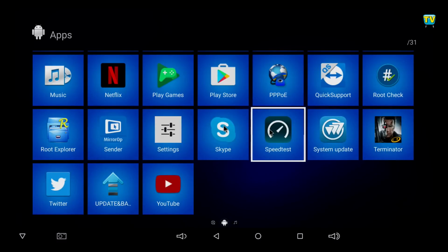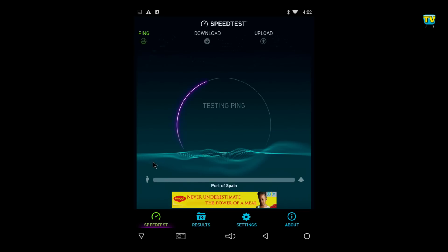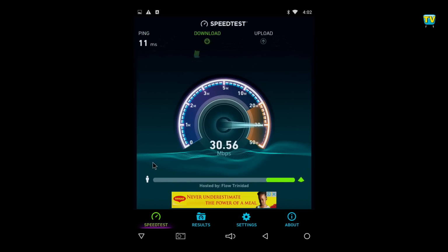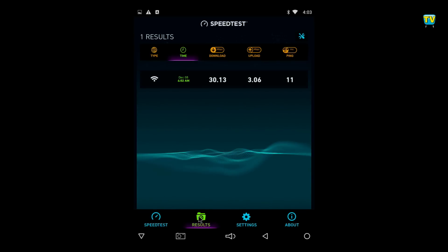I will now perform a Wi-Fi speed test to see how fast the 5.8 band performs. I am in the same room and am running a dual band router on a 30 megabit internet connection. And it shows that when connected to my 5.8 band, there is no loss in the download and upload speed. This can change depending on your distance from the router or how much interference there is in the building from things like aluminum shielding that builders sometimes install on your walls and roofs.